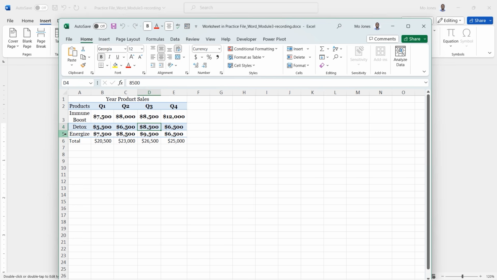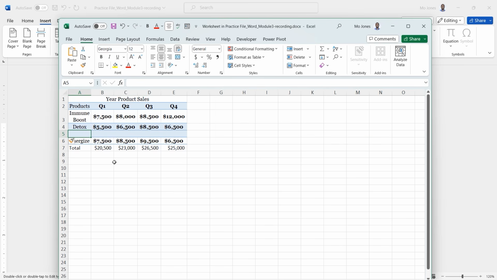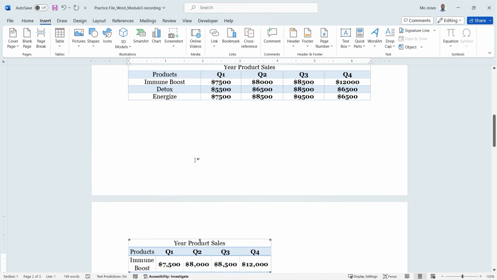So if I want to maybe add another product in here, I can go ahead and do that. Right. So I can insert it anywhere. I'll just call this one the Mojo. Don't have any data yet. Let's close our Excel window, and there we go. Right. So a couple of options. You can either manage the table right inside of Microsoft Word.